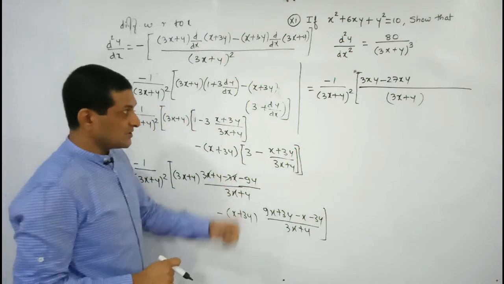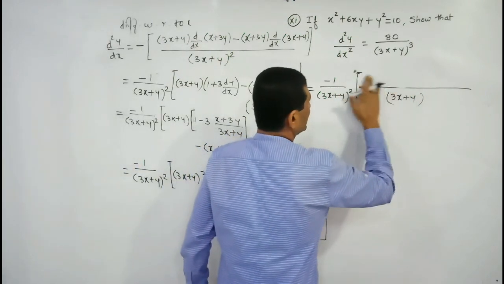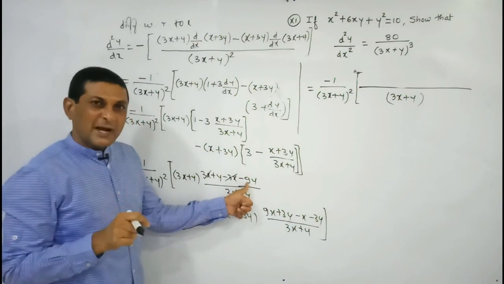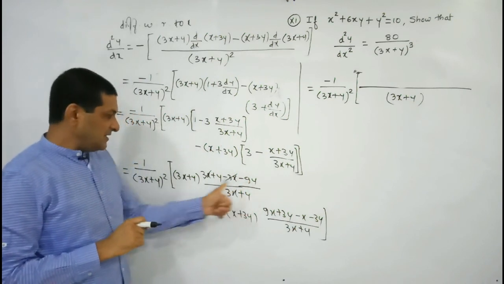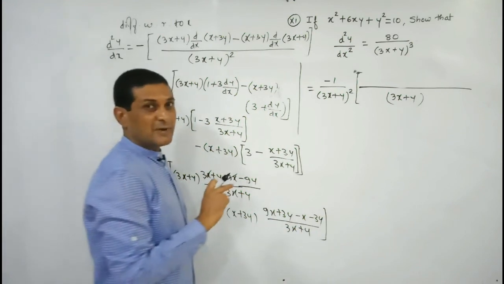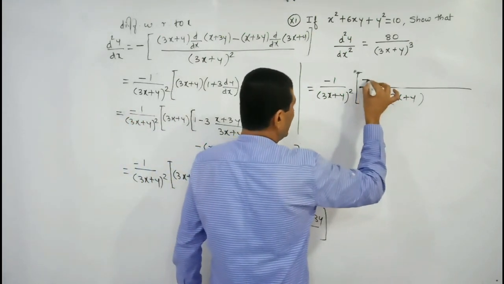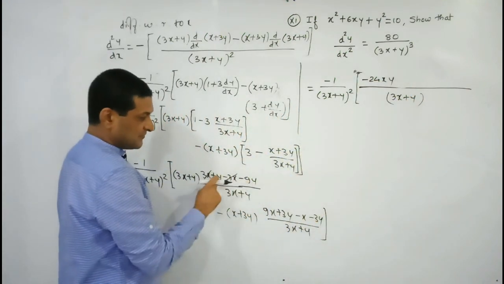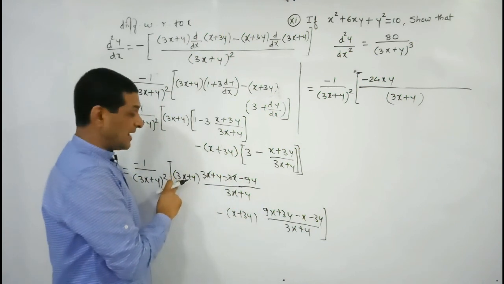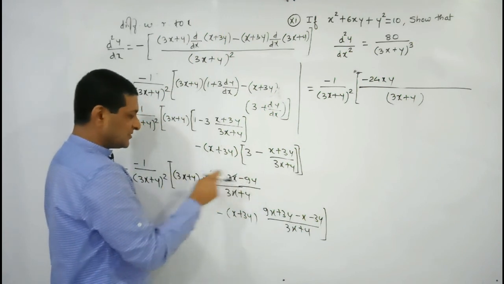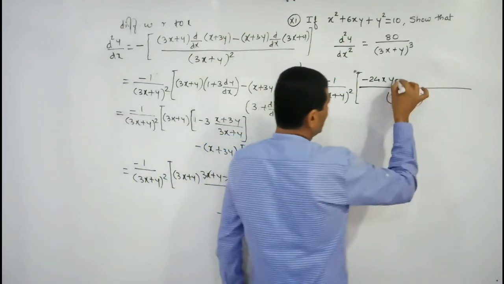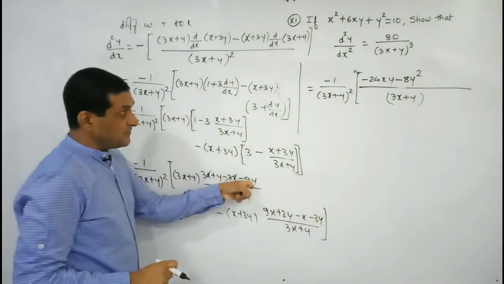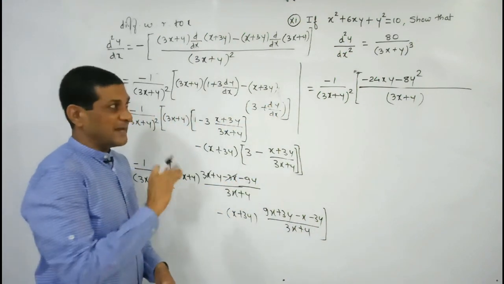First collect these two terms, and later on we will simplify it. So hope you are getting it. So here y minus 9y, is it equal to minus 8y? Yes, minus 8y. Minus 8y into 3x will be minus 24xy. Minus 8y into y will be minus 8y square. Means this simplification will be minus 24xy minus 8y square.